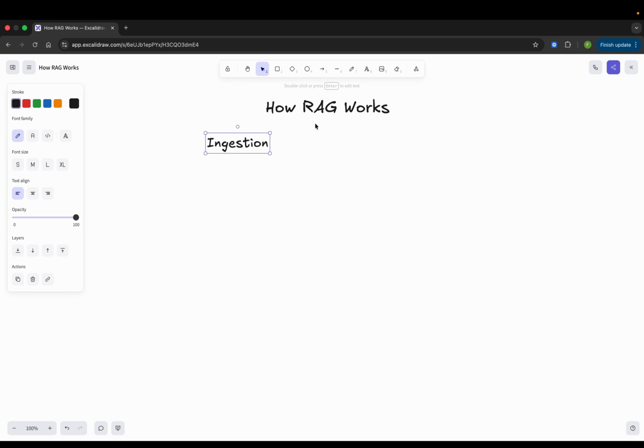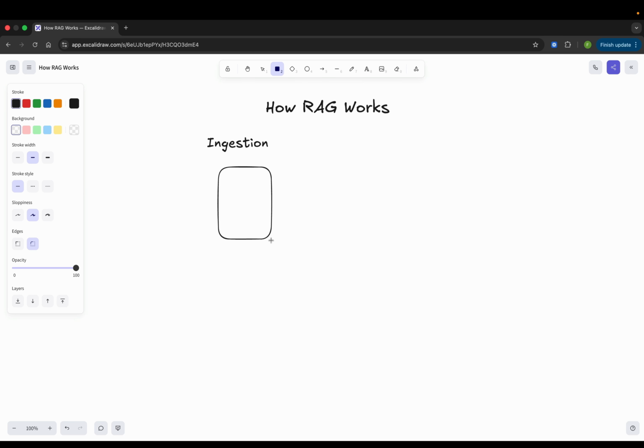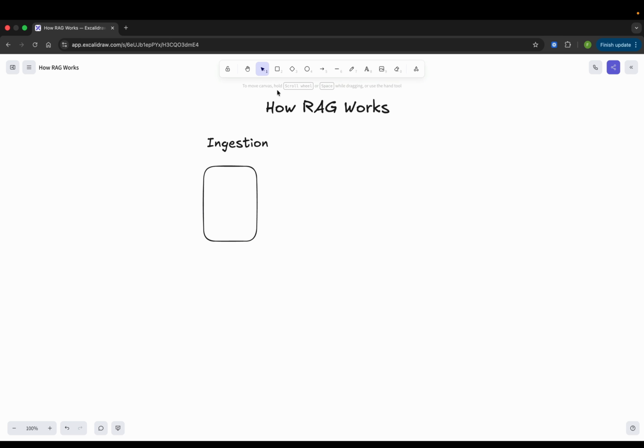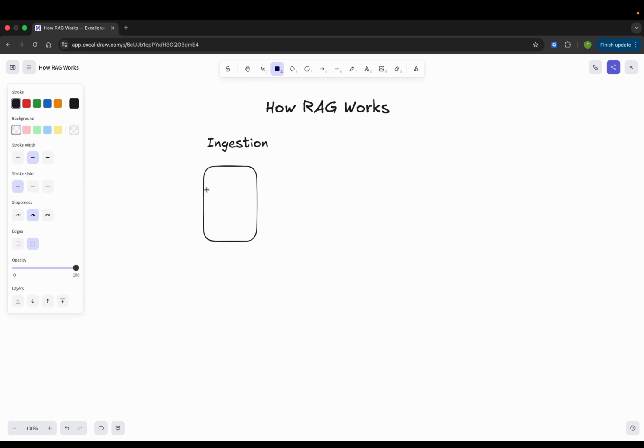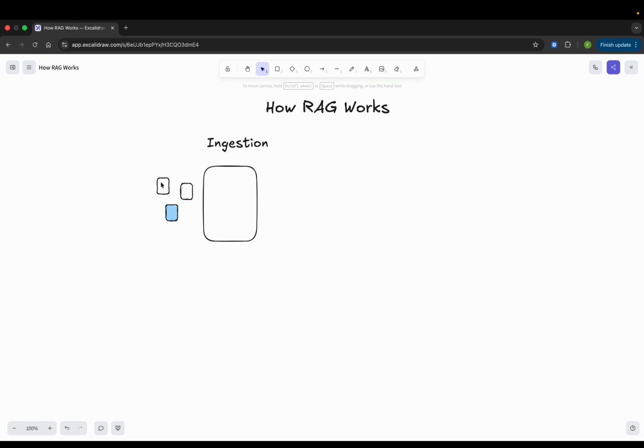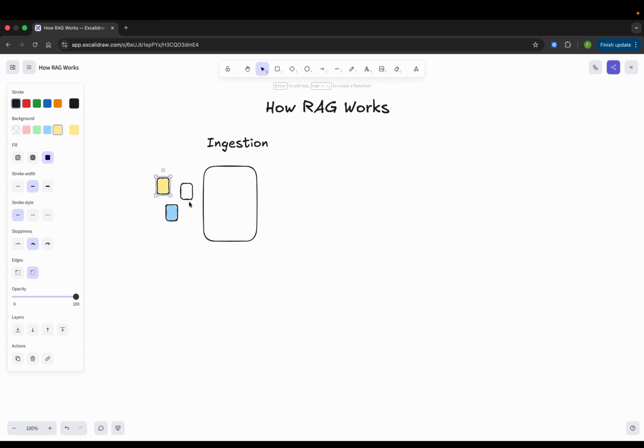So what happens here is that you have all your information, you have all your files. Let's say we have PDF files, we have markdown files, different types of files, even web pages.